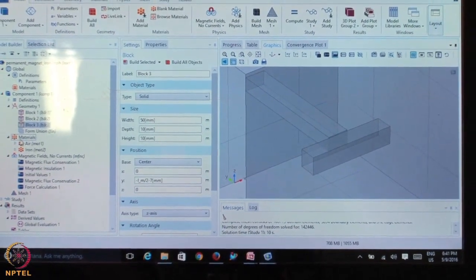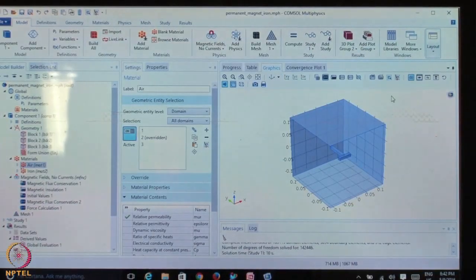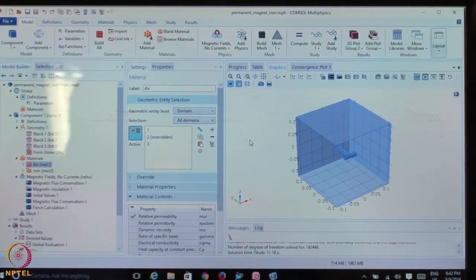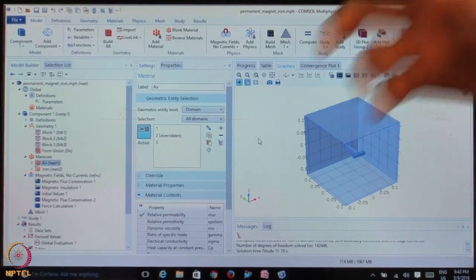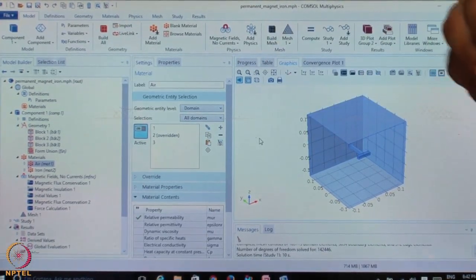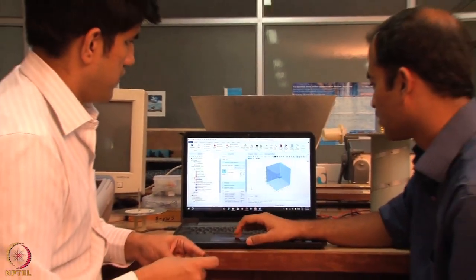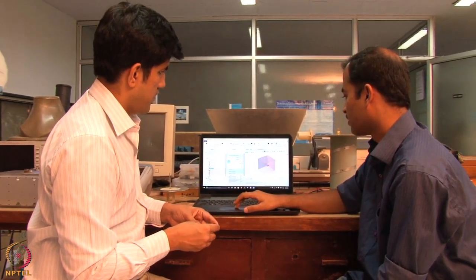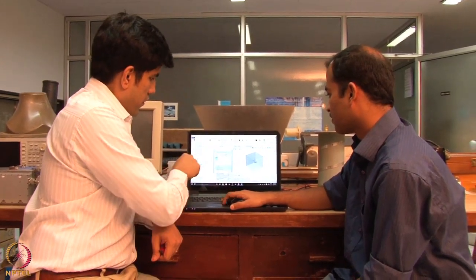So, assigning the material. We'll assign air for the surrounding space, and also for the magnet, because we are giving some equations of magnetization in the physics of the software itself. So we don't need to put in some material, like the Alnico material. We'll put it as air only, but the equation which will be solved, we'll put in the physics. I'll show you that next. I put iron in the front, so this is the iron, which is the material that you have. And for the magnet itself, you are going to do it in a different way.